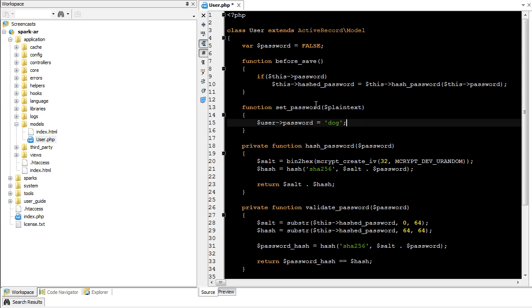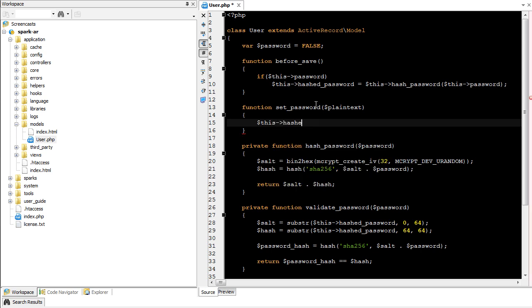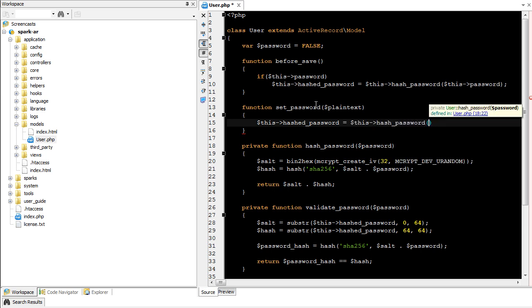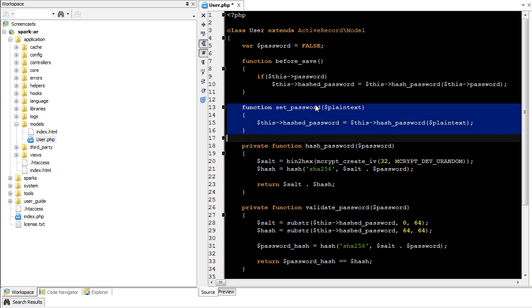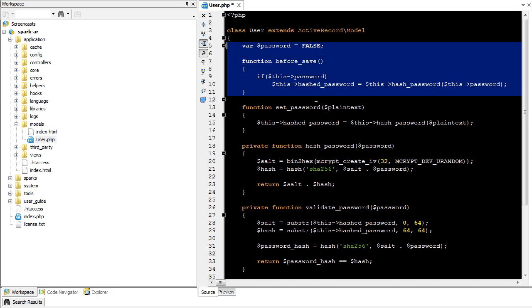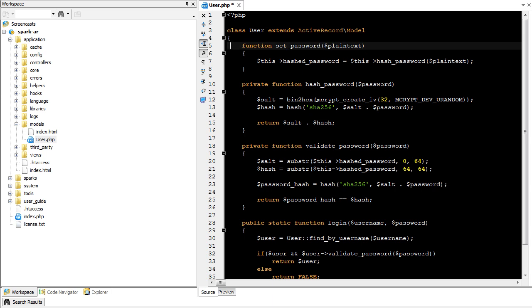However, dog will be sent to this set password method, and we'll be able to access it using the plain text variable. So what we'll want to do is this hashed password equals this, and then the method to hash a password, plain text. So this fundamentally does what we did in the previous screencast with this code. So we can remove that and have a little bit cleaner code.